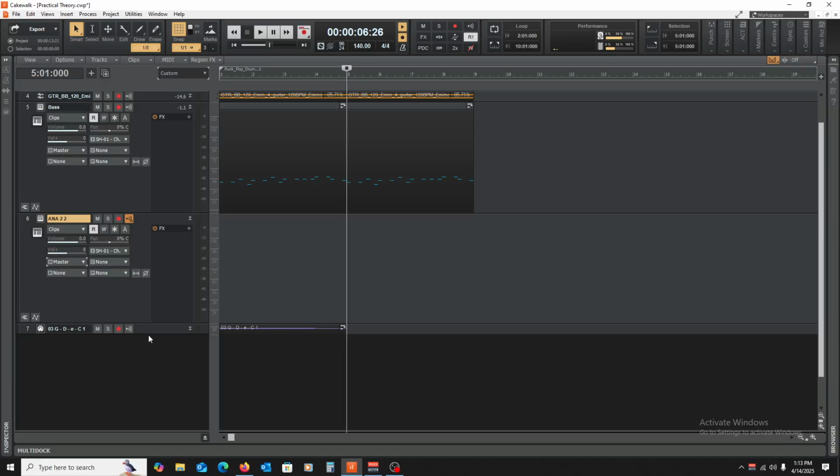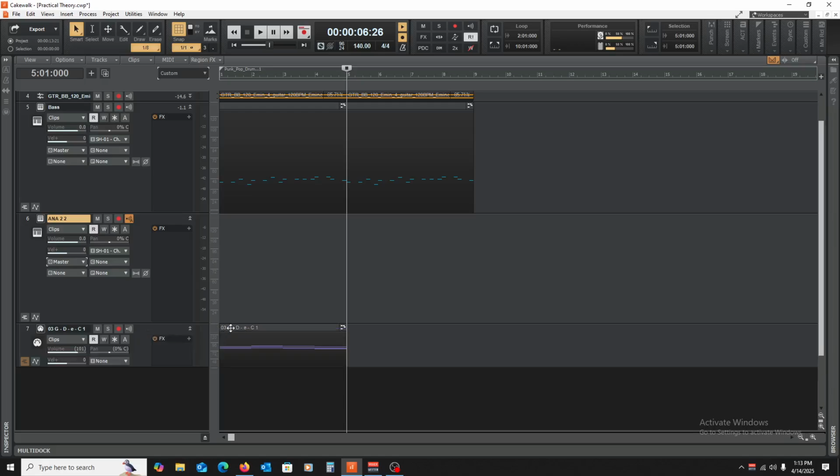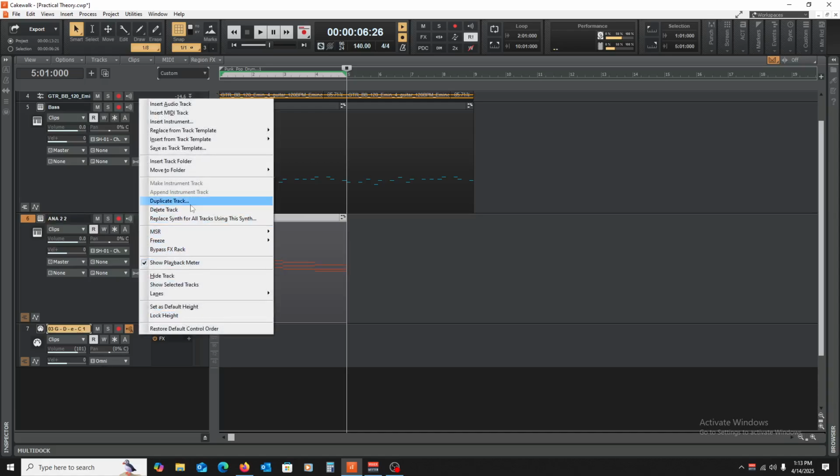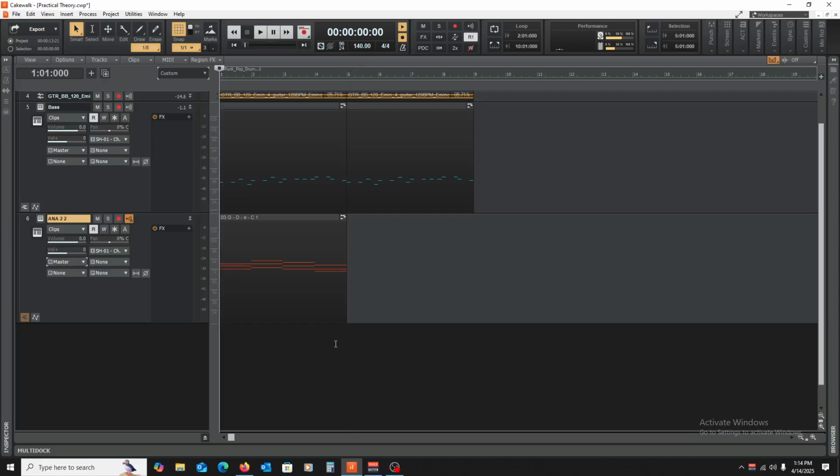And because it's MIDI, it's automatically in the proper BPM. And then we can choose a sound for it.